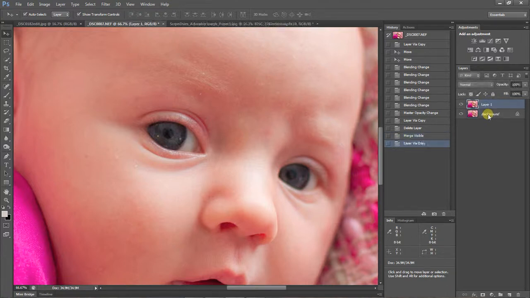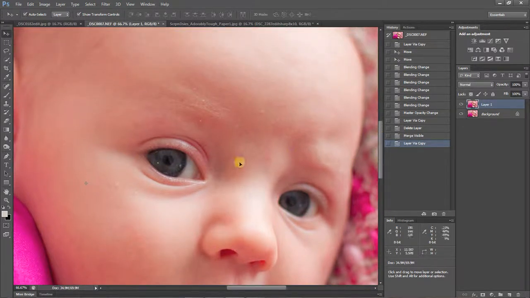And I just see some little baby acne and a couple little flakies on her face. So we're going to get rid of those by using the heal tool. We're going to start with the heal tool. Once you click on the heal tool, it will now look like a circle. And this circle is adjustable. By using your bracket keys on your keyboard, you can adjust them up or down. Your right bracket makes it bigger, left bracket makes it smaller.